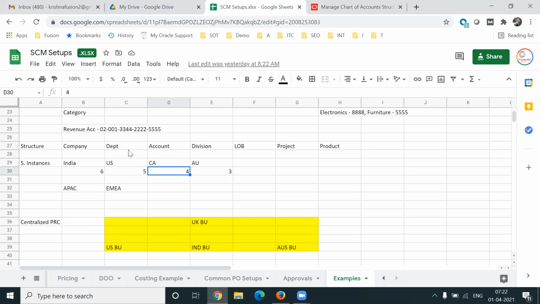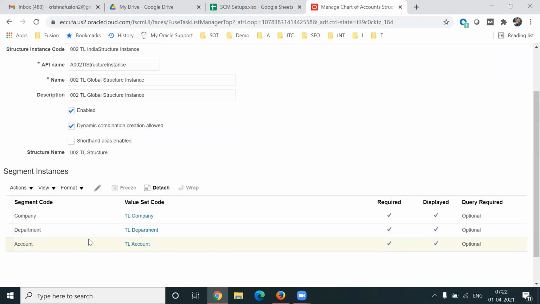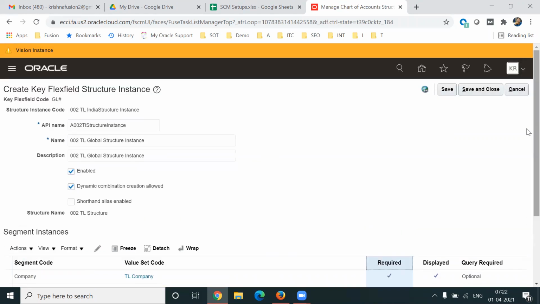So if you want to use a structure instance specific to the country, you can. Otherwise, we can also create a global structure instance and enable the required checkbox for the segments. Okay, that's it. Save and close.